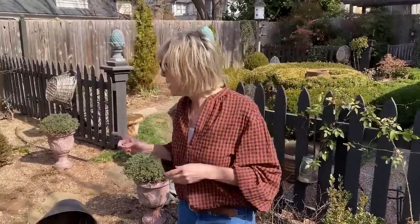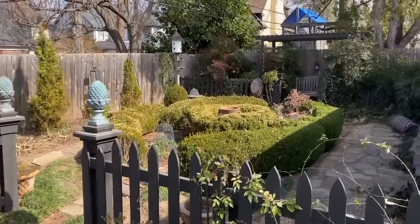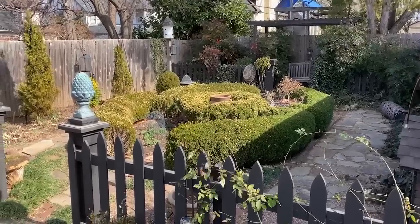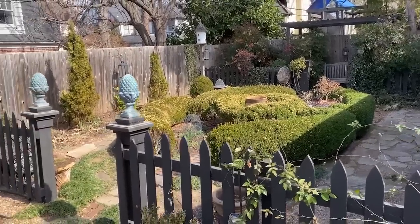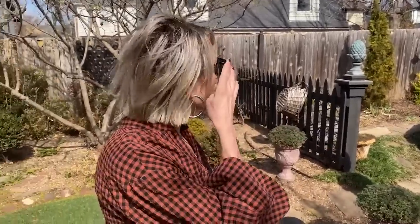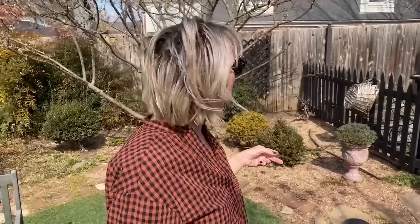And boy, Stuart, am I anxious to get in there and start working on that boxwood. But it will come soon enough. It's like hurry up and wait, hurry up and wait. Anything I didn't cover, Stuart, that you've noticed that's gone on back here? I've got a few more Nandina berries that I need to cut back. Lots of alliums are coming up in the back.